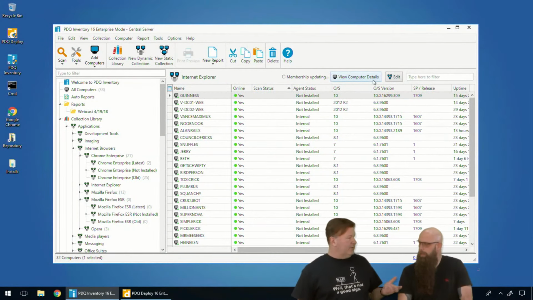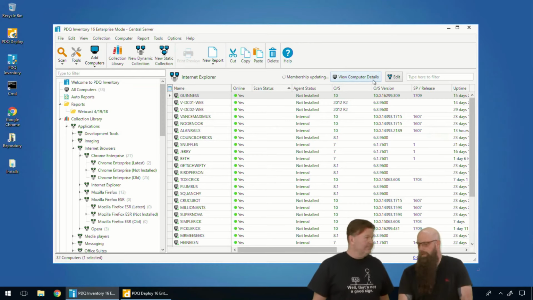Now, dynamically, if a new machine got added, I don't know if there's a trigger that would automatically kick that off, but you could just do it periodically and overwrite. You could have a fairly aggressive schedule. It depends on what you're looking for, Orlando. But that's what I would do: look at it from the auto reports. And yes, you can build a report that simply grabs computer name and description.